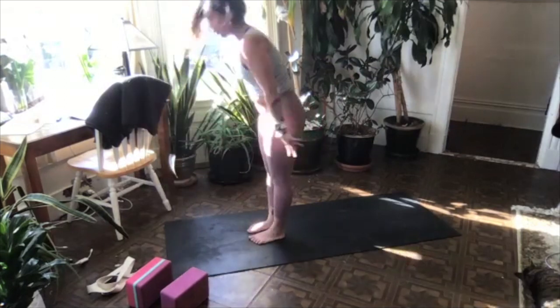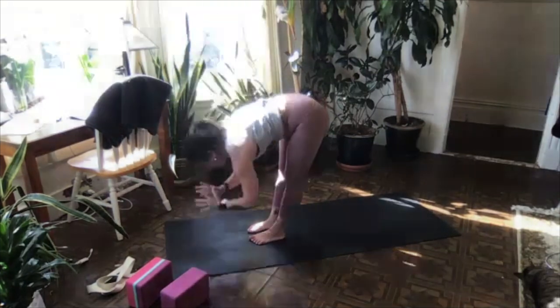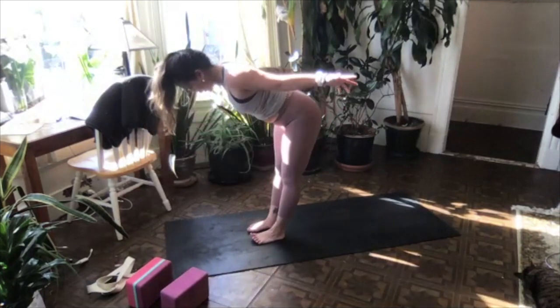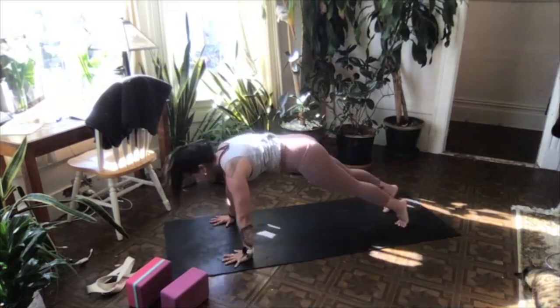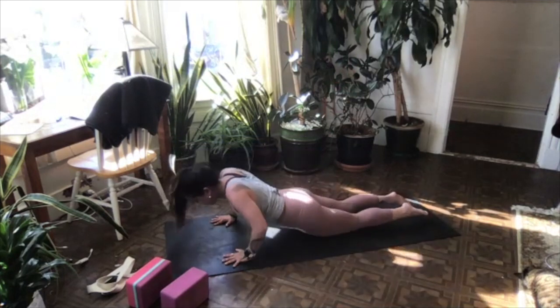Inhale, arms extend all the way up towards the ceiling, press through both feet. And then exhale, fold forward, Uttanasana, hinge at your hips. Halfway lift, Shalabhasana arms, arms sweep back. Exhale, hands flat, step back, high plank. Once more, big inhale, sustain your plank. Exhale, lower all the way down.